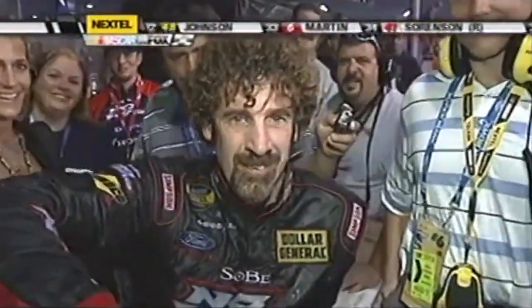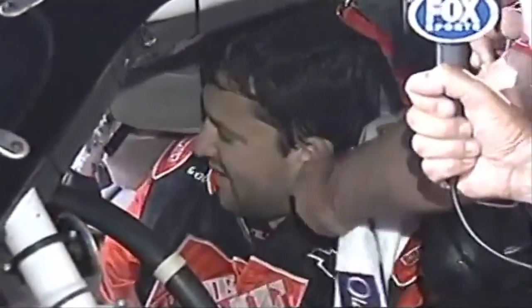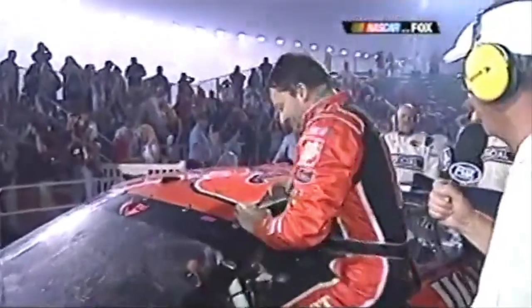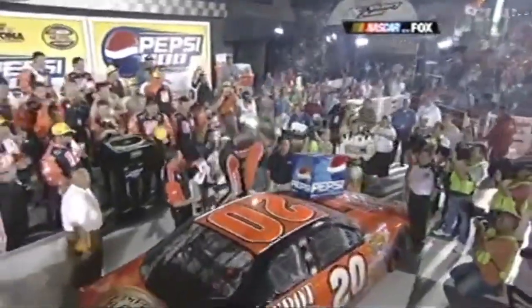He felt like it was a win. Now let's go to victory lane and Dick Berggren. And Tony Stewart has finally arrived at victory lane, but he is still trying to catch his breath. Oh, he's going to come out. All right, come on out, Tony. This guy is into extended celebration tonight. And why not after what he has done?